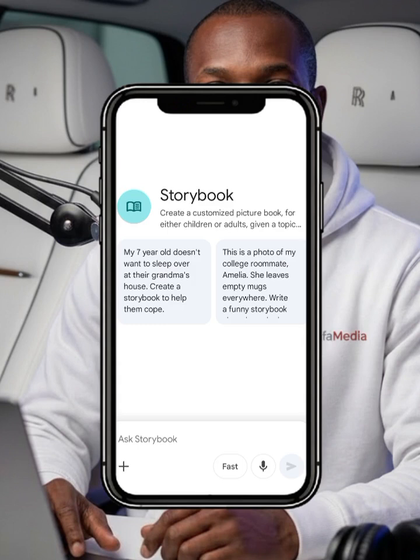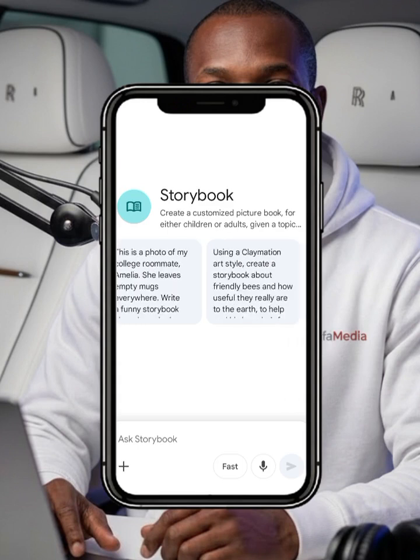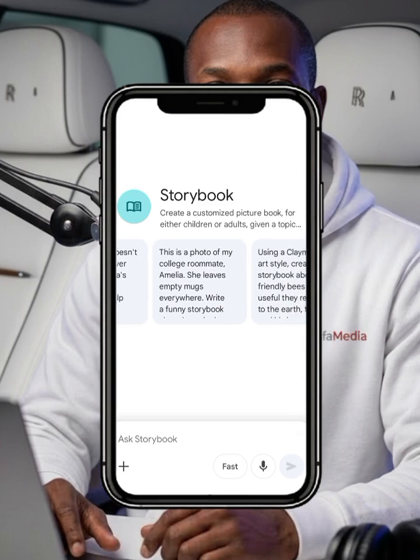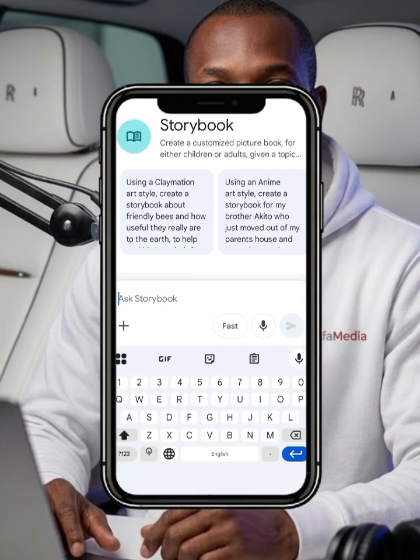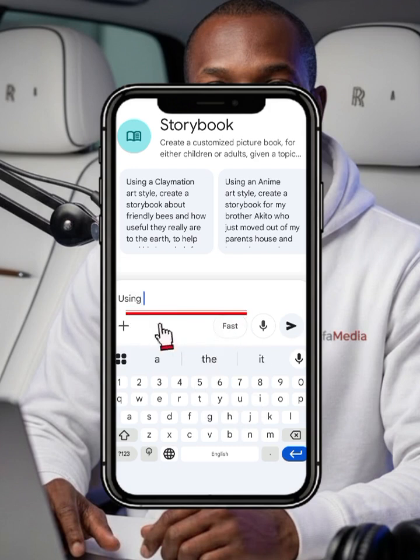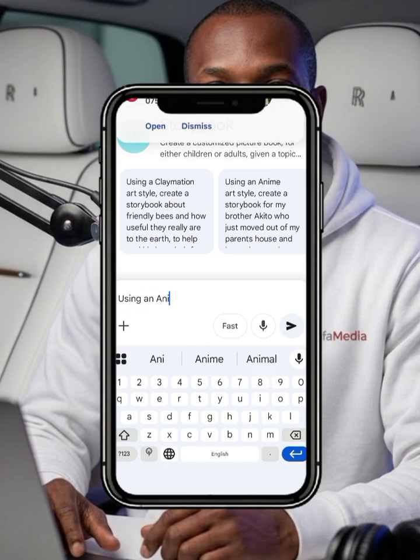You can use this format. You can say, using an anime art style, or using a cartoon. I can use a cartoon art style.